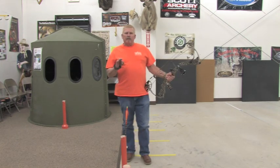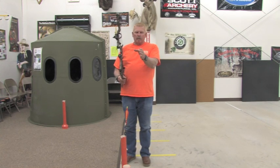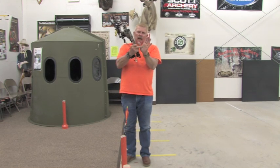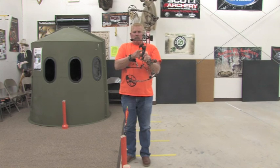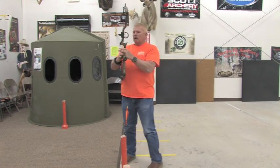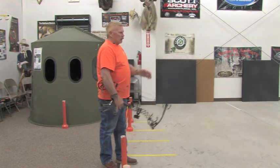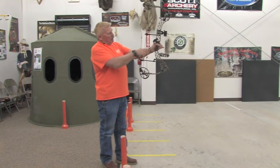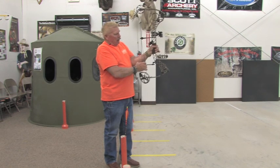Now I'm going to demonstrate with a bow. We've covered stance — the technique of shooting — and now we're going to talk about the grip. When you grip the bow, it is nothing more than a handshake type grip. You're going to stick your hand out just like you're shaking your neighbor's hand. Your hand has a lifeline that goes down the palm — everybody has one — and you keep that straight. This is the pivot point of your hand, and it's going to match the pivot point of the grip. You're not over-gripping the bow; nice and smooth.